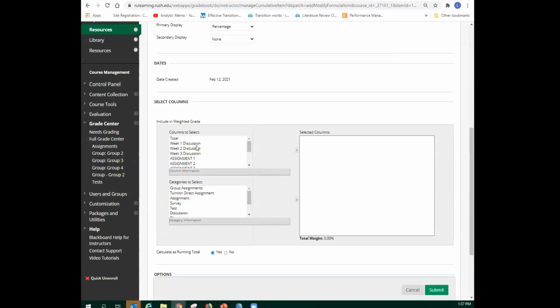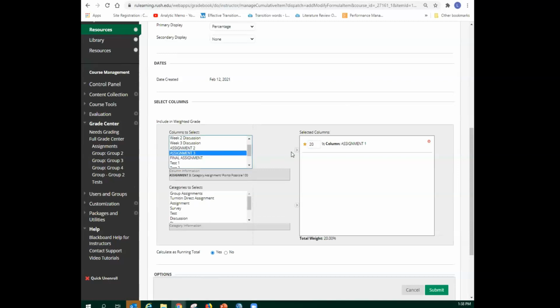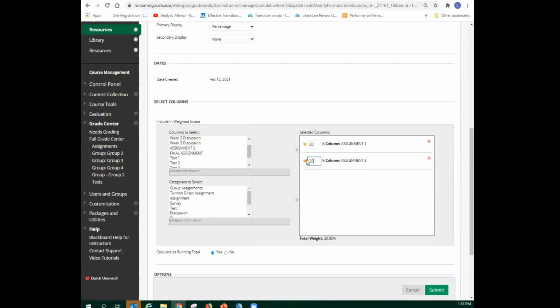And so now you can start selecting your columns to go over here and decide what you want to call them. So I'm just going to go ahead and say my assignment 1, and I'm going to put it over there. And this will correspond to what you have in your syllabus. So if you have 2 assignments or whatever, and they're all worth 20 points, 20%, or should I say, and that final assignment is worth 40% because it's way heavy. That's a project paper. Your weighted column must be 100%.